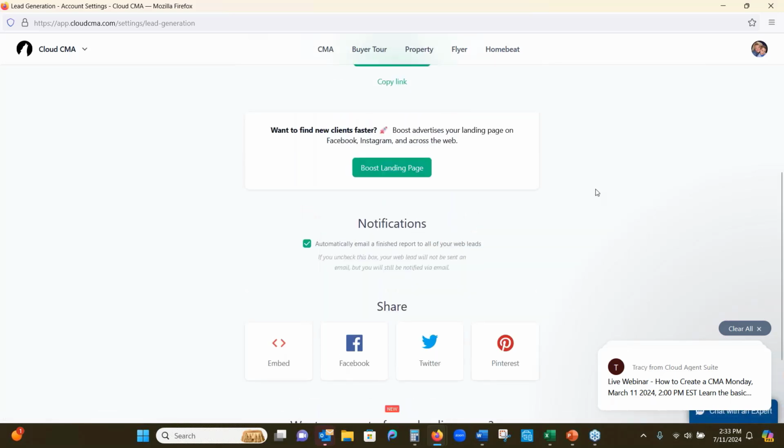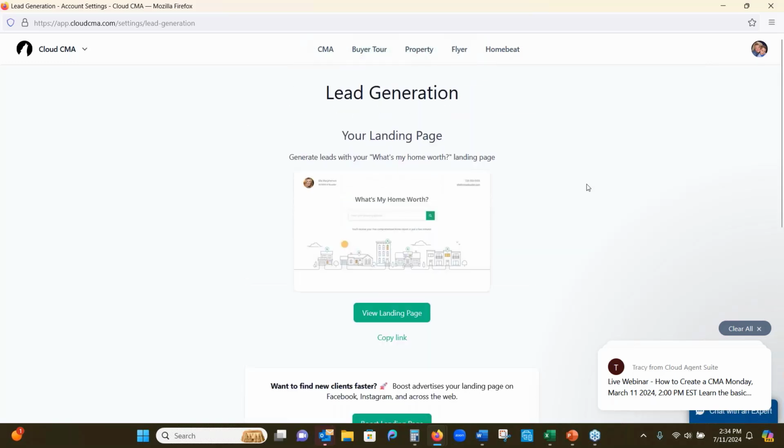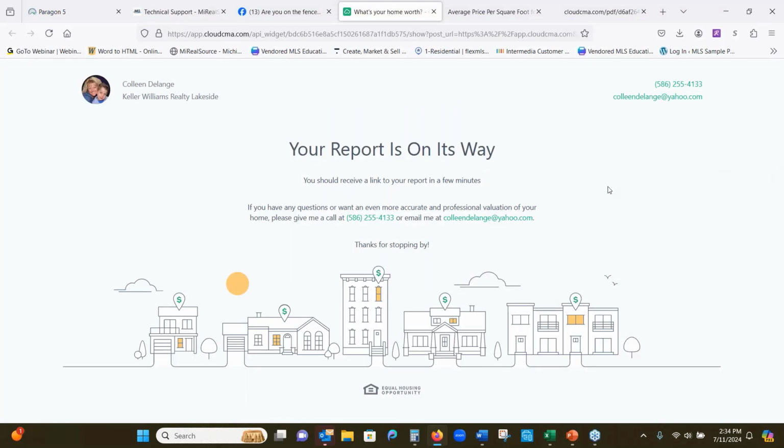If you don't want it to be automatic, if you just want it to deliver the contact information to you and you follow up, you can even deselect that. So a lot of great information. Again, this is all covered in our lead generation class. There's a whole class just for that, our Tackling the Tools of Low Inventory. So I know I went over this at a rapid pace.